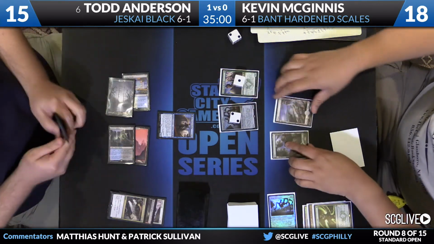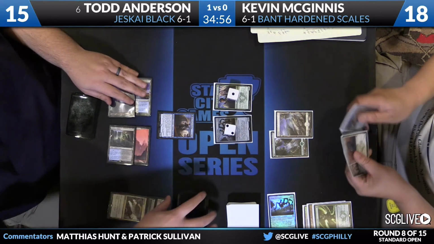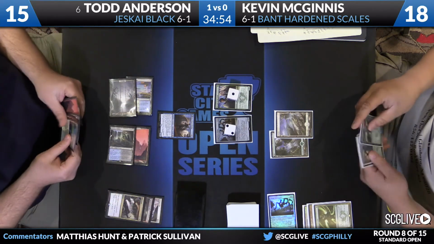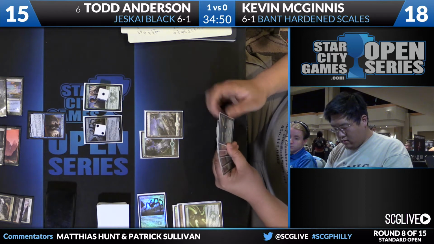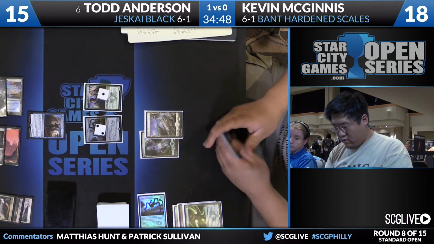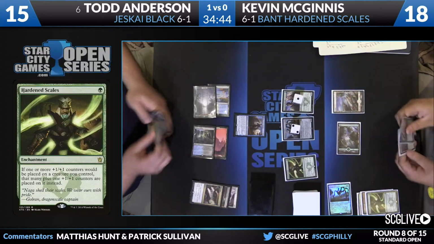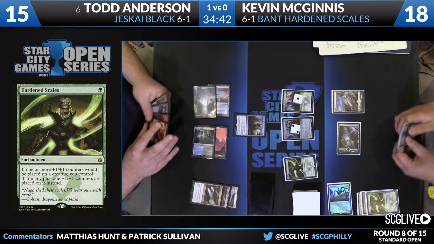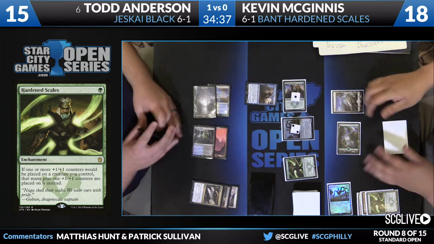All right, so Utter End's the 2/2 Hangerback. On the end step, Kevin makes the other Hangerback into a 2/2, pumps that. And still no land 3 for Kevin, but he did draw another copy of Hardened Scales. So it's not too bad for McGinnis here to play the Hardened Scales and activate the Hangerback Walker. But if Anderson is able to get Jace flipped over, which should not be hard that turn, in fact, he has it on the table.